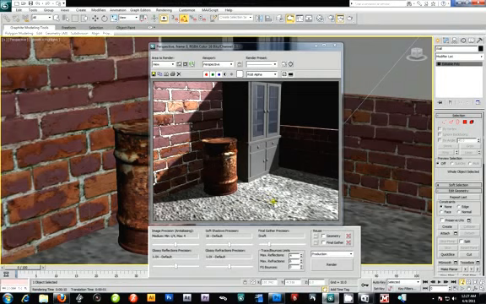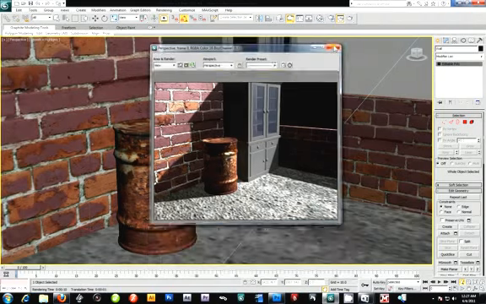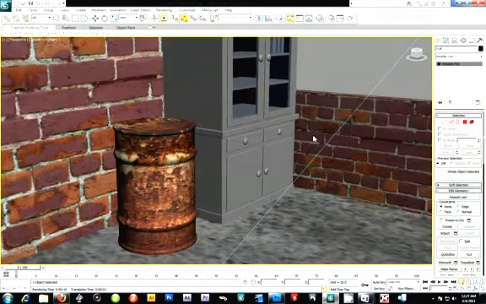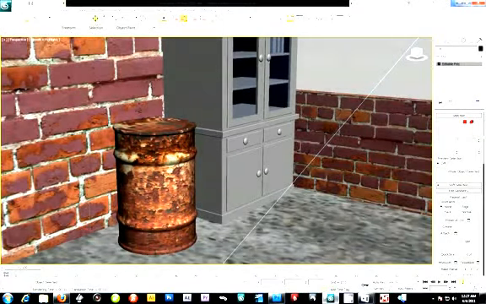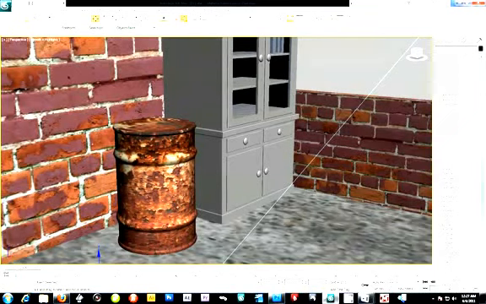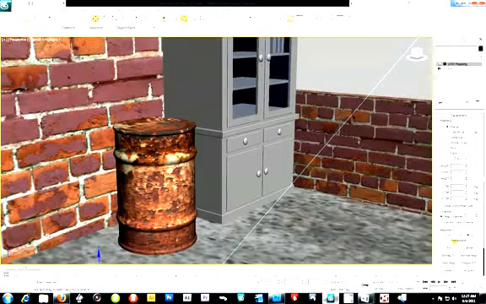Alright, now one thing I do not like is the concrete texture. Now this is the neat thing, even though it's not a seamless texture on the concrete ground, since we're scaling up this close and we'll probably never see it, I can always remap that. I'm going to UV map that. I'm going to throw a planar on it. I'm going to fit it.